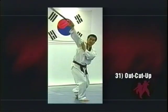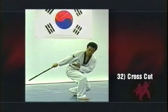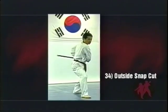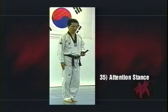Then out cut up on your right front stance. Then cross cut diagonally to your right side in 45-degree angle. Then swing around and low swing inside cut. Then outside snap cut onto your left back stance. Then back to attention stance.